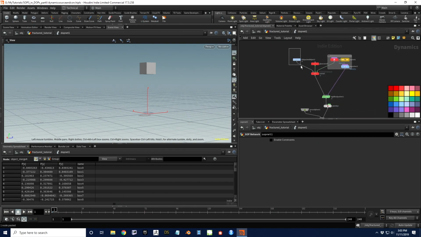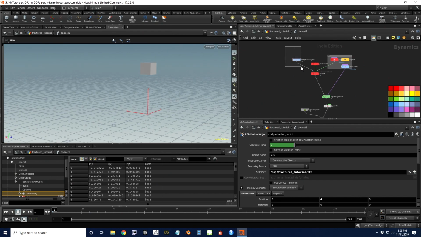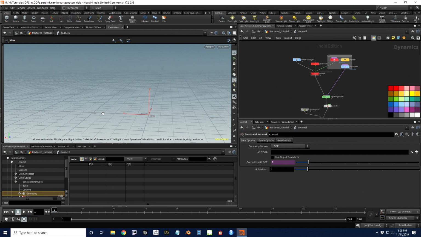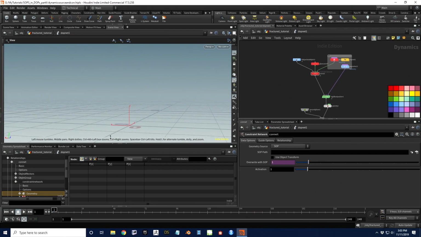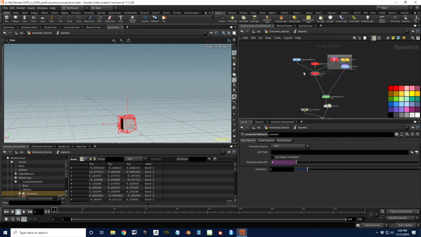Okay, if we were to run this now, it's going to be a little unhappy. We have this initial box that we've placed up here again. The first thing I'll do is actually get rid of that. And that means we can get rid of these constraints as well. We're just going to spawn things in. So on frame 2, this is going to spawn in. So if I skip to frame 2, we get our first box. You can see these constraints here.